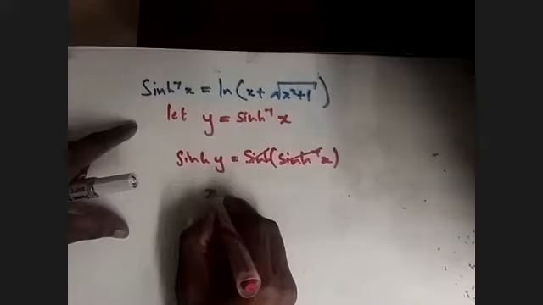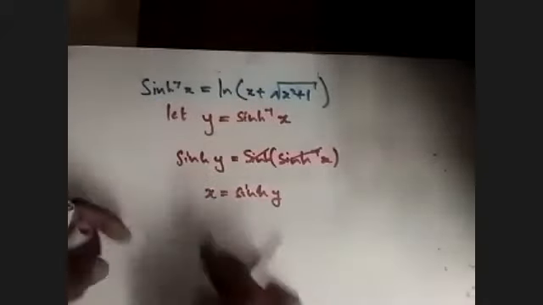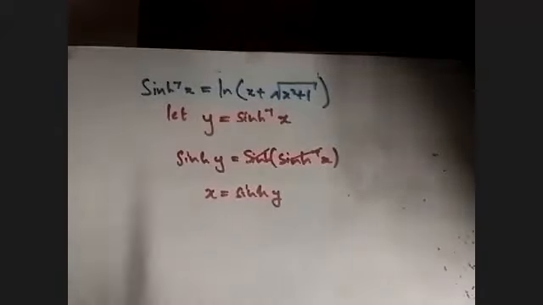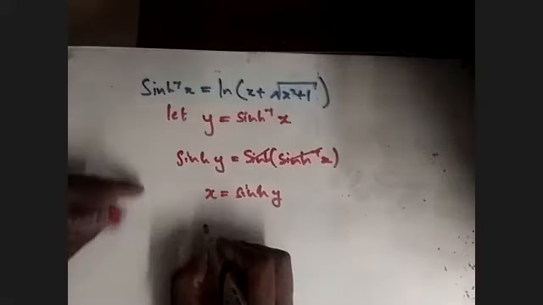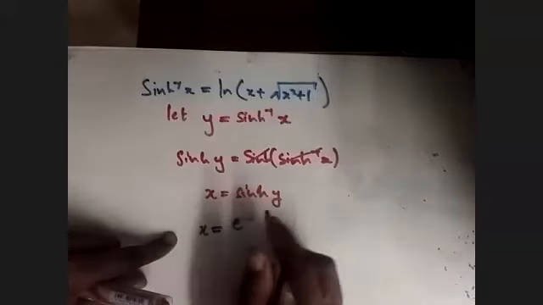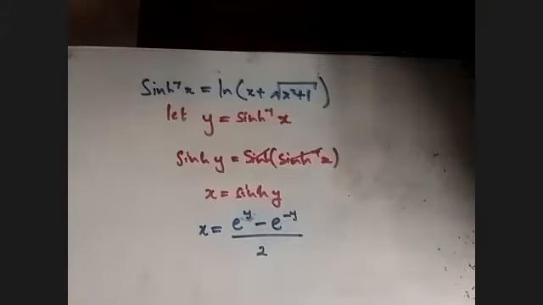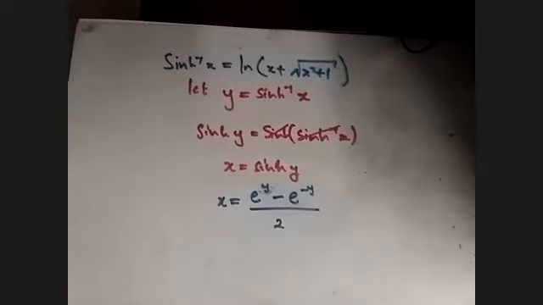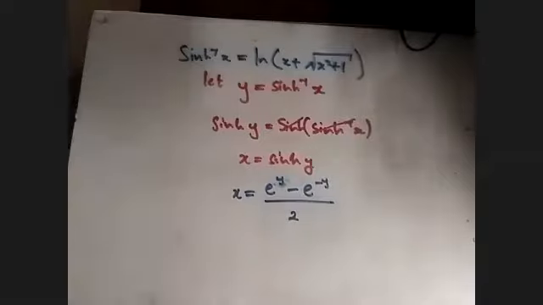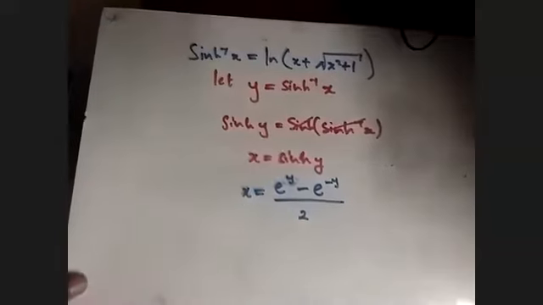Okay, so I'm going to have x is equal to sinh y. And I said to you, it is very important for you to always know what this sinh represents. Now we're going to go back and say x is equal to e to the y minus e to the negative y, divided by 2. Okay, so we are having this. Guys, are you sure that you can see the whole thing? If you can't see, please let me know. It is in your best interest.